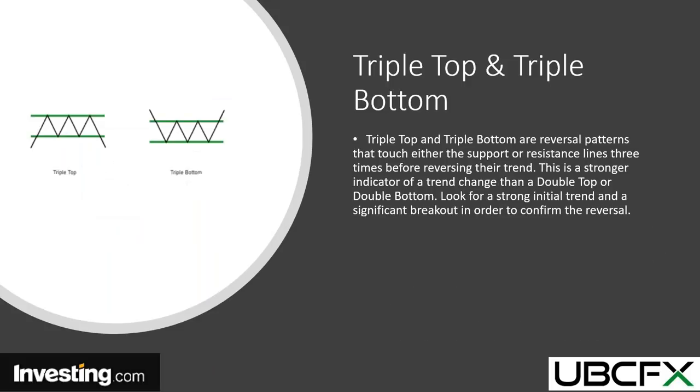But then we go to the triple top and the triple bottom. Now, all this is one more move, but this is where you get the confirmation. This is when price is moving up in an uptrend, hits a support line, hits a resistance line, bounces off it, comes back to the support line, goes back to that resistance line, comes off it, goes back down to that support line, goes back to that same resistance line, and then it breaks that resistance line. So this is telling you this comes off of an uptrend, and it's telling you that uptrend is over and it's moving into a downtrend.